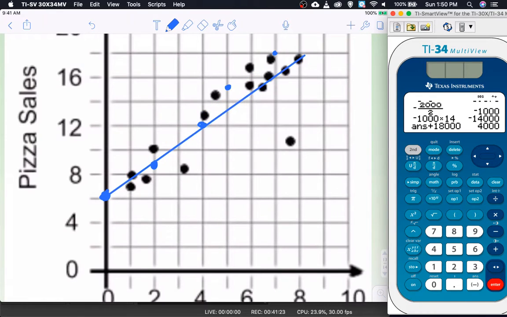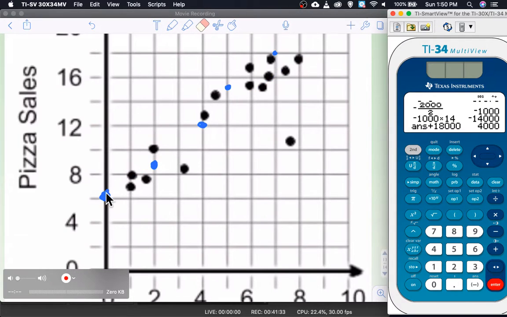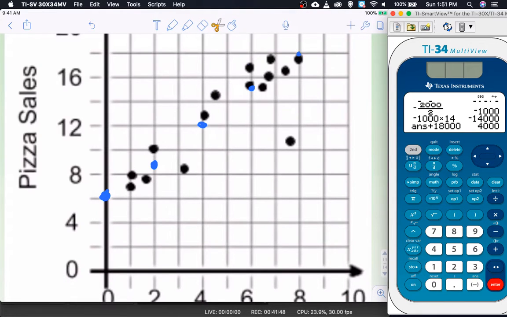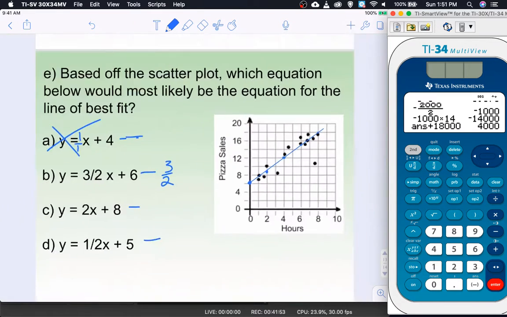Uh-oh. What did I do wrong? That's a very good sign that something bad happened, because my dots don't form a straight line. So that's a good place to figure out. Let's see what happened. Up 1, 2, 3, over 2. Oh, I only went over 1. I didn't go over 2. How about that? That looks much better. All right, letter B.